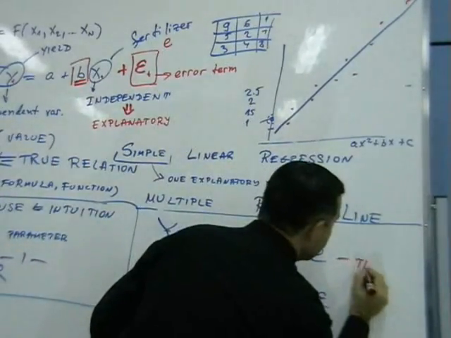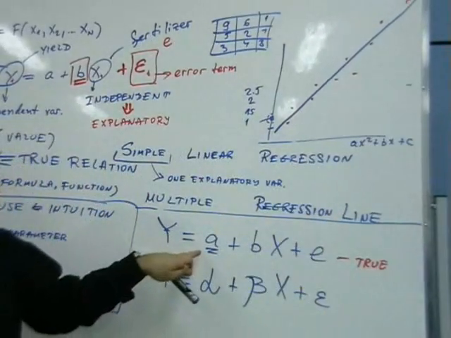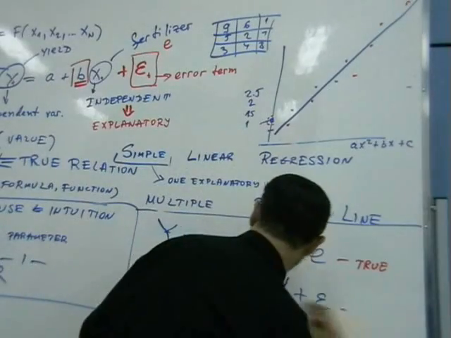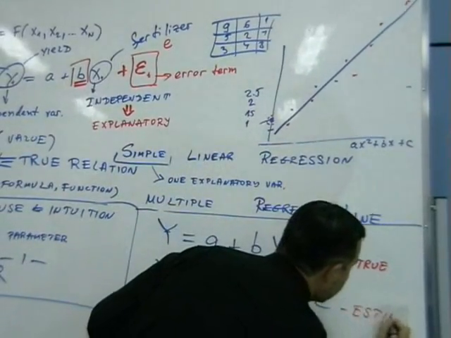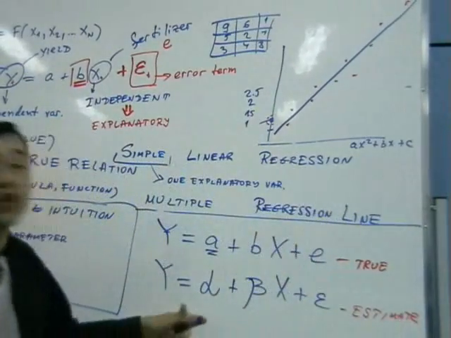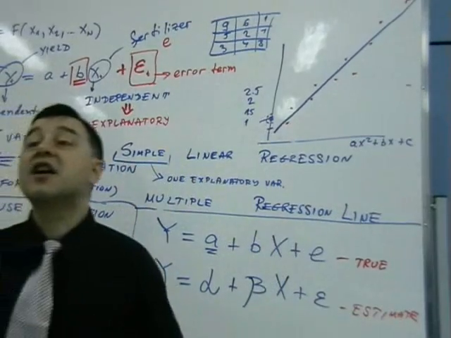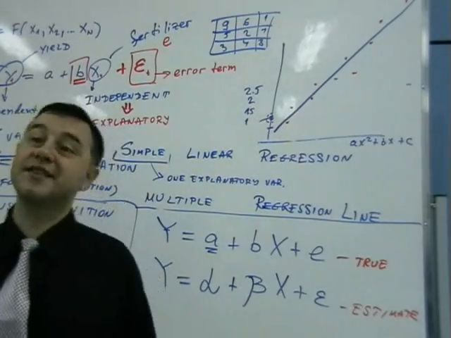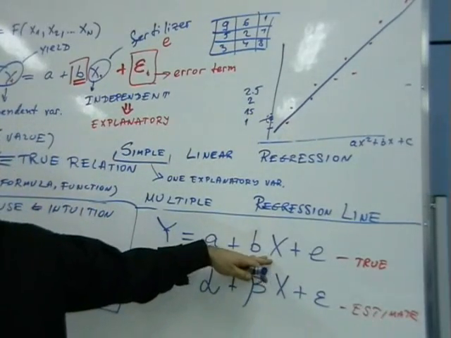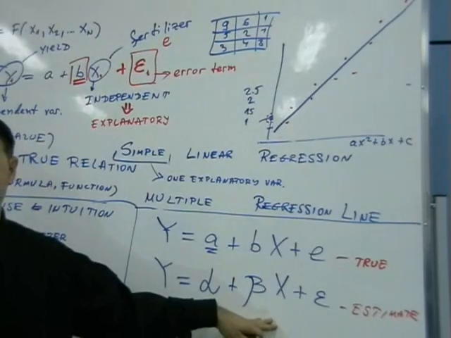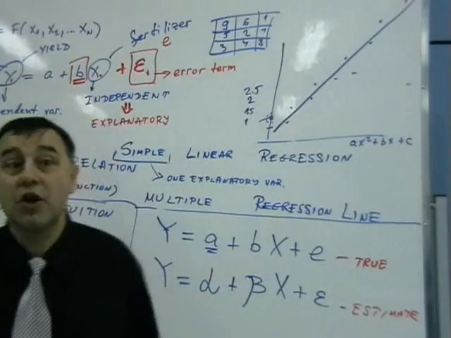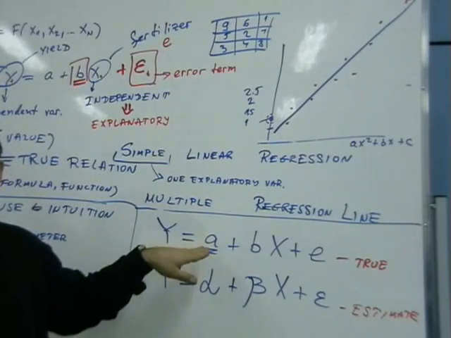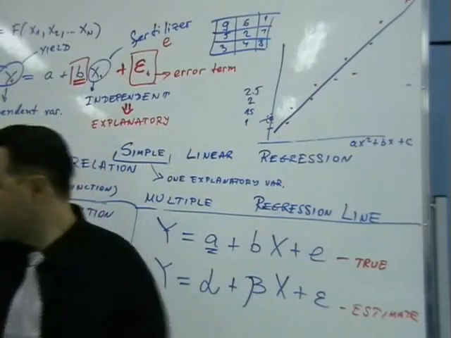This is the true relationship, and we use Latin letters. And for this one, which is the estimate, we use Greek letters. We use these by convention. Convention means that statisticians around the world got together in a congress and decided from now on we'll use Latin letters for true values and Greek letters for estimates. It's just a convention. They agreed to do so because when you read things, it's nice to know if you're talking about the true parameter or the estimate of the true parameter. And this is the general agreement.